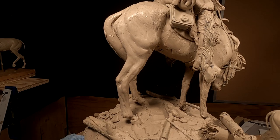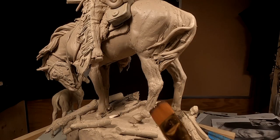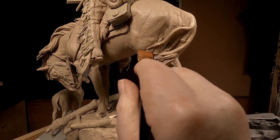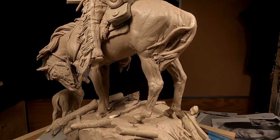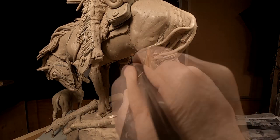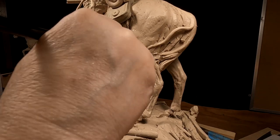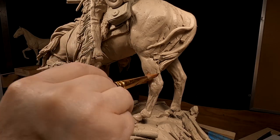I think what I'll do is I'll try out some lighter fluid and see if it compares. Now, both legs look pretty good now. Okay, I'm using lighter fluid on this side. I want to see how aggressive it is compared to the other side. Yeah, see, this is smoothing a lot better. And you can get it at any grocery store or drugstore. Maybe if you're using a softer clay, the Turpenoid would work out better. I don't know what kind of clay Stan Winston Studios use.